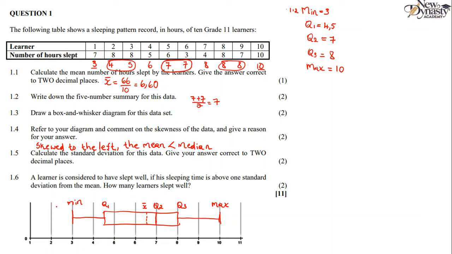Going further to question 1.5, calculate the standard deviation for this data. Give your answer correct to two decimal places. In this case, as you can see, that is only 2 marks. So you can just go on and use a calculator. As I said, if you do not know how to use a calculator to calculate these measures of dispersion, you can go and watch our first video that introduces the statistics from grade 10 to grade 12. But nonetheless, since this data is ungrouped data, just listen. I'm just going to state the steps that you can follow.